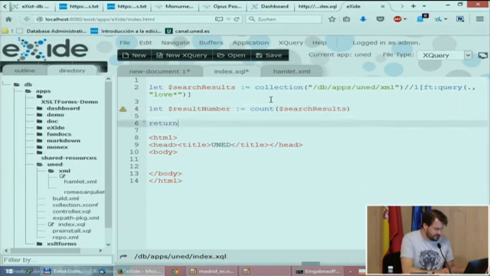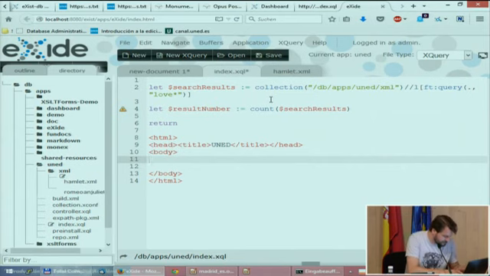And let's check if it worked. Curly brackets. Result number.